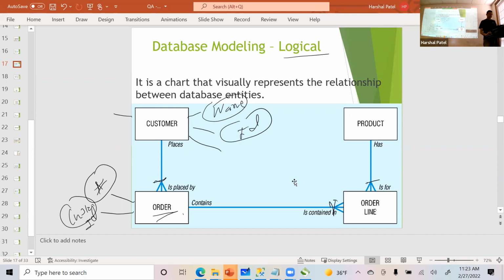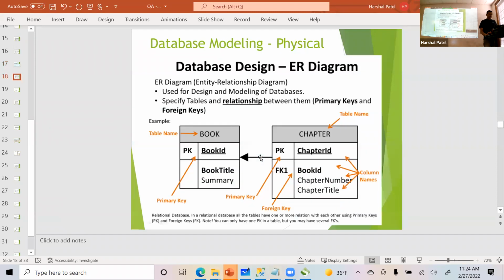So this is a logical diagram. It does not have much information about the actual fields, it just shows the relationships. This is called a logical diagram, without much detail around it. It virtually represents relationships between database entities. That's all. Now, one level down, which includes more detail, is called the physical diagram.